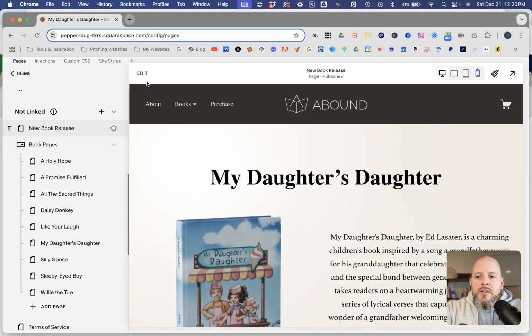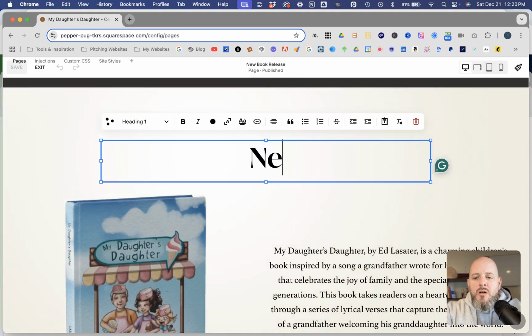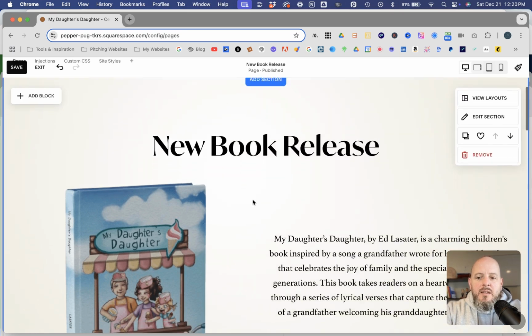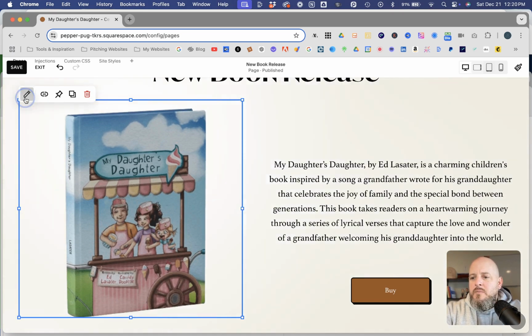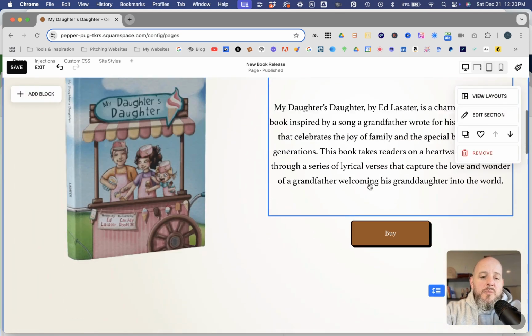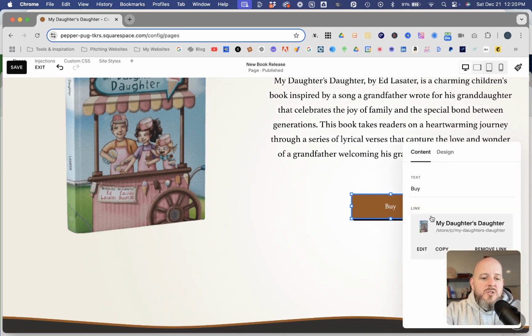And then you can just go into edit and put in the title of the new book. Then you replace the picture with the picture of whatever that new book is, replace the information, and replace the buy button. The link on it is just to the store, but it's linked up to that particular product, so you want to change that.